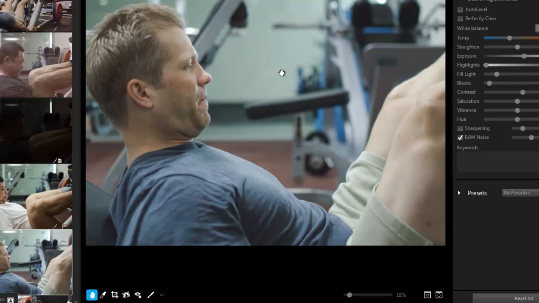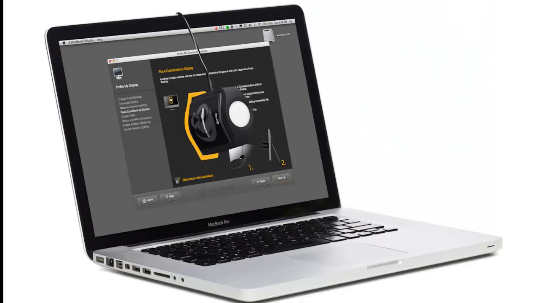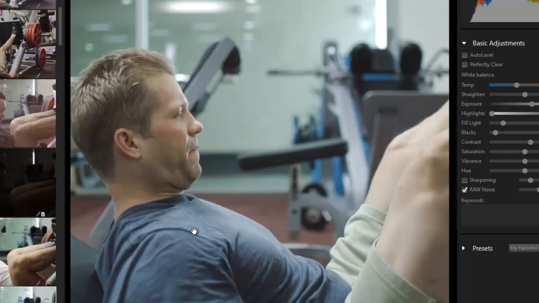What we need to do is calibrate our monitor so that we can work with color grading better in these types of software. So I'm going to show you how to do that. Now, there's two ways you can do it. You can buy an accessory like Spider. It looks like a mouse. You mount it onto your screen. With the software, you can calibrate it. But that incurs a cost, and I'm going to show you how I do it, which is for free.